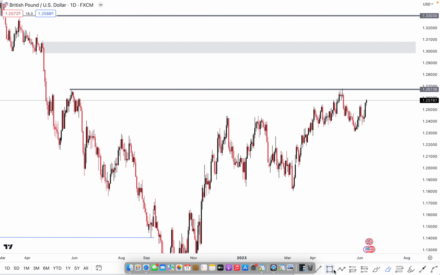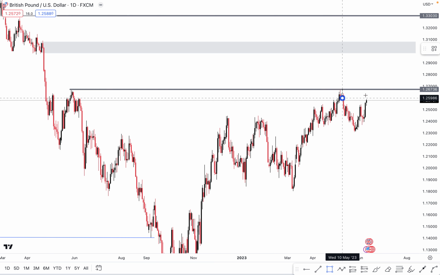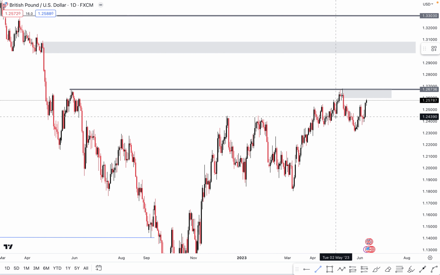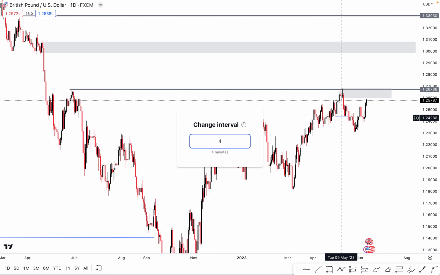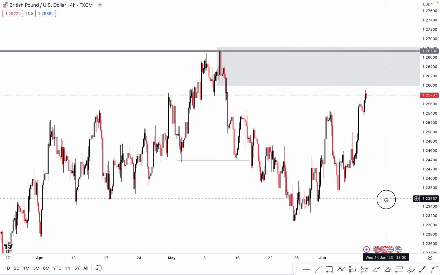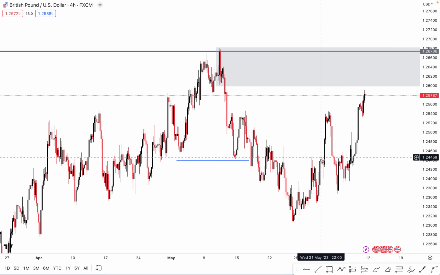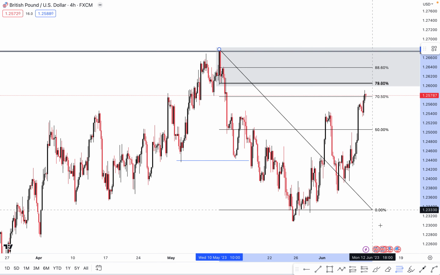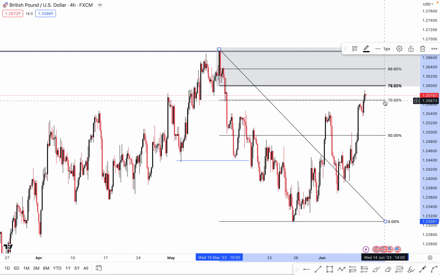And looking here, we have some sort of a fair value gap, and at this level, we saw that there was a shift in market structure here, a change in character at this level. So if we scale down to the 4 hour time frame, we'll have a clearer and clearer view of the market at this level. But having in mind that we'll have this zone here that could also act as our golden supply zone, so we can take our swing high to the swing low, we will see that the market is approaching our golden zone.